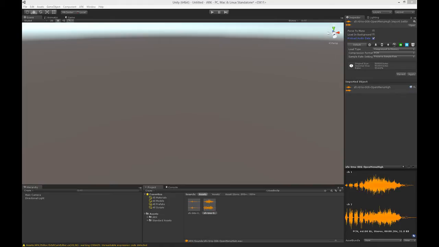So we'll take a look first at an audio clip. When you drag a sound file into Unity, it'll show up in the project and you'll actually see a preview of it. And when you click in the inspector, you'll see a bunch of settings for that audio clip. Down at the bottom here, we have a preview. We can press play to listen to the sound, and we can choose to loop it. So that allows us to preview what's going on. And up at the top, we're going to have a bunch of import settings.